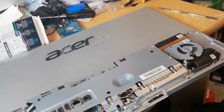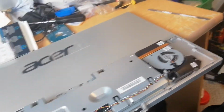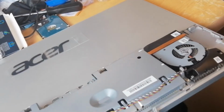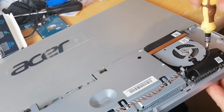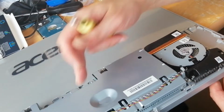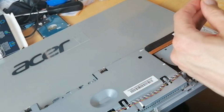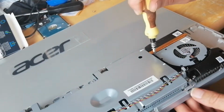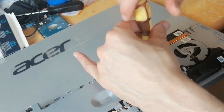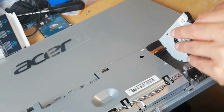So I may as well just show that, if you can manage to do that. Clean out the fan. You can see the heat sink comes right underneath this. I'm hoping I don't have to take this out in order to separate the fan from the heat sink, separate the fan from the copper cooler system.